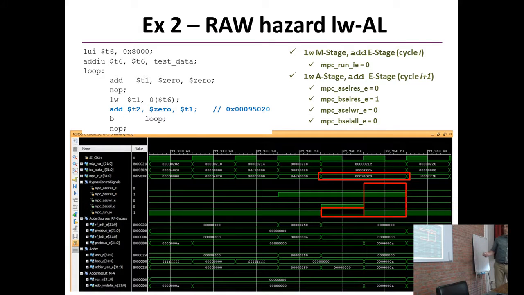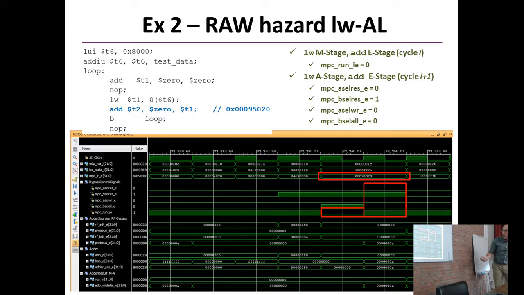This is what the simulation shows. Look, here you have the same value. This is the instruction register, and you have the same value for 2 consecutive cycles. That's because the pipeline has been stalled. Well, not the whole pipeline. The execution stage and the I stage. The next stages can continue, and that's why the load advances from the M stage to the A stage. But the other stage stays at the E stage. Okay? That's why we observe that the instruction register does not change here.